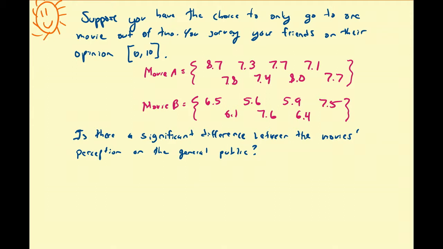So is there a significant difference between the movies' perception in the general public, so that you can pretty much randomly select one and expect your interest to be about the same, or should you actually go to a particular movie based on your friends' opinion? So we can use an average score for both of these movies and use that as an estimate to determine which one is the best.